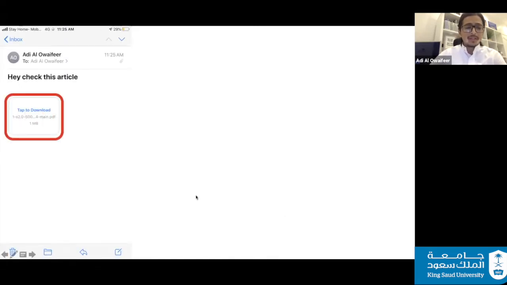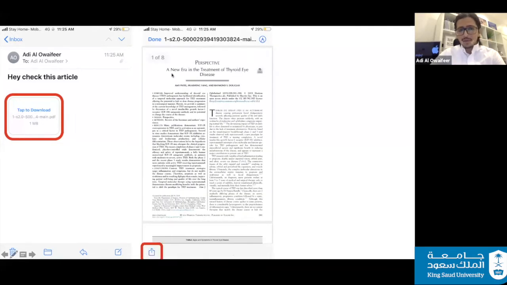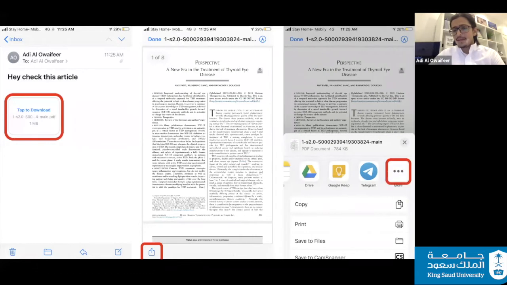And in order to be able to do this, you need to download the Mendeley iPhone app on your phone in order to do it. And I think there's also an app for Android as well. So let's say someone sent you an article, hey, check this article, and it's attached to the email. You click on it. And then when you open the article, you will see a small share button here in the down left corner. And then when the sharing options open, you will see all the apps through which you can share. You will see Mendeley listed with those apps.